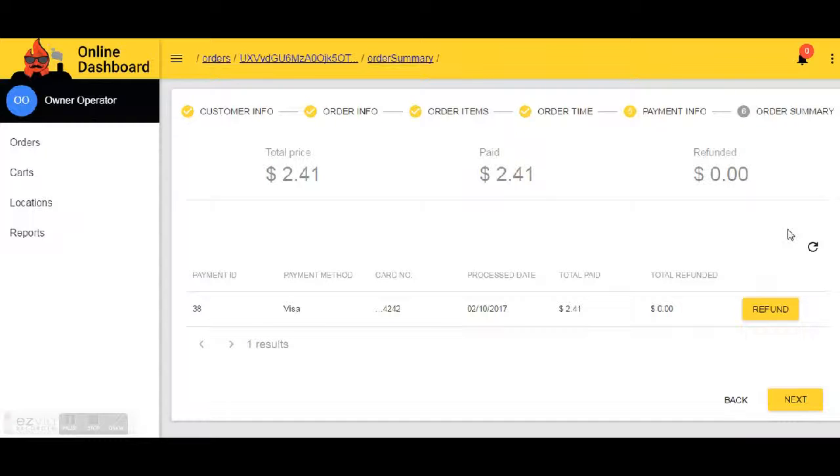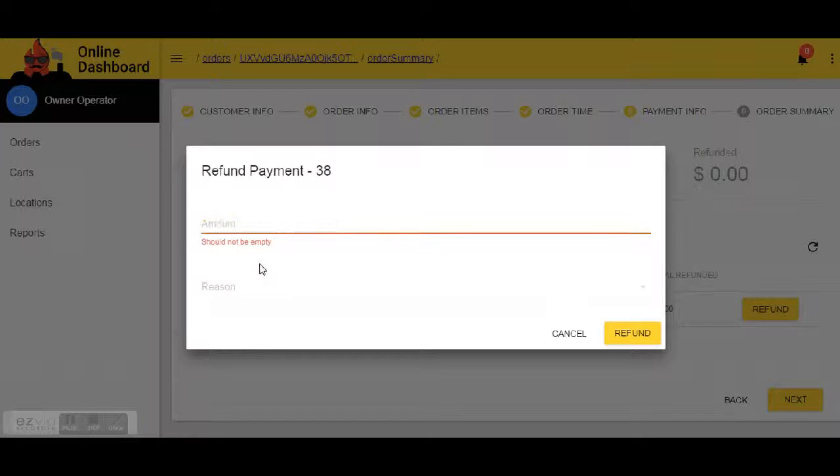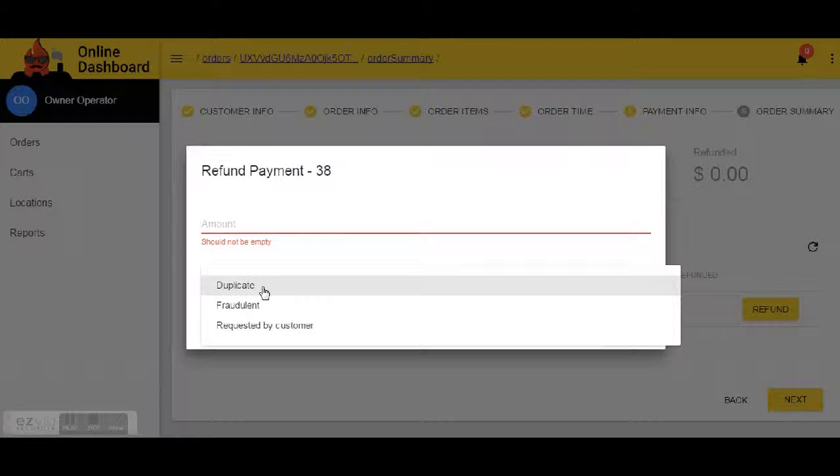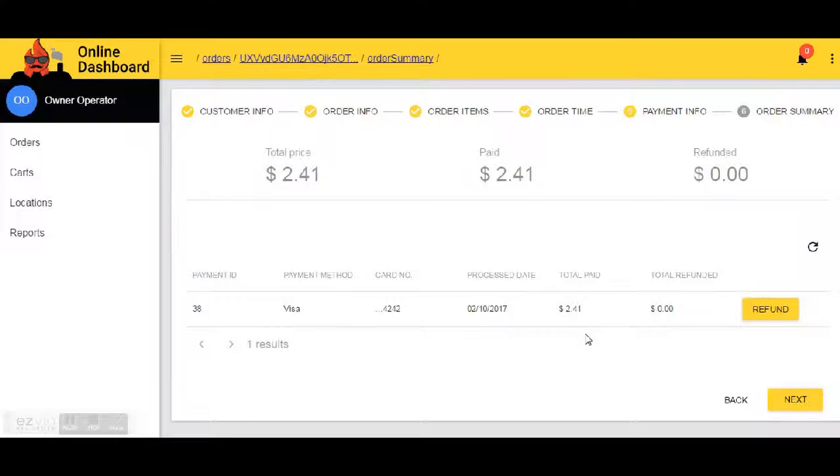And here you can always do a refund. If you hit that, it would select the amount. If you see here, there is a maximum of $241 because that's the whole total balance that was paid. And then you have your reason: duplicate, fraud, requested. And then you can hit the refund button. It will send and do the refund to the guest, again depending on how long their bank takes to do the refund. Or you can always hit the cancel button to go back.